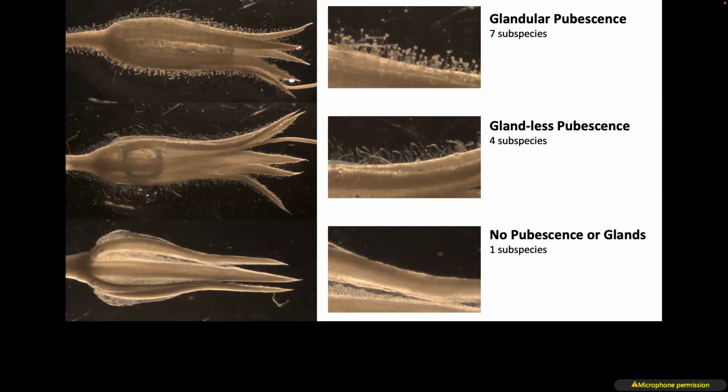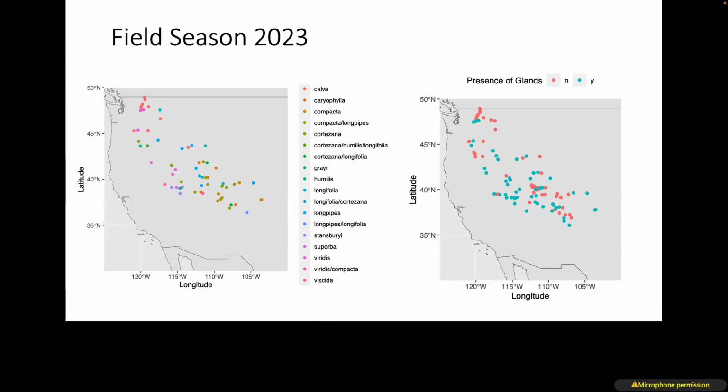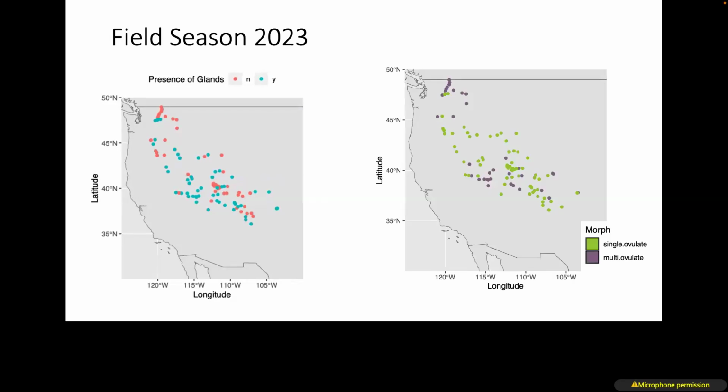And so the first question I had is simply, is the variation in ovule packaging also distributed between these different subspecies? Is there some sort of evidence that subspecies could tell you what your ovule packaging is? This would be in line with Asa Gray's original descriptions. And so first of all, let's just look at the distribution now of ovule packaging variation within this species. And you'll see that it doesn't necessarily closely follow what we see for presence or absence of glands.